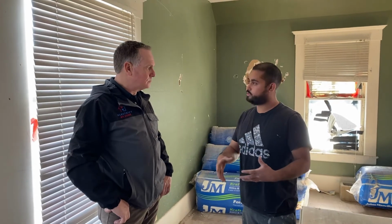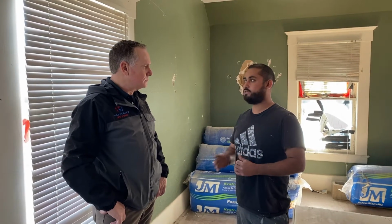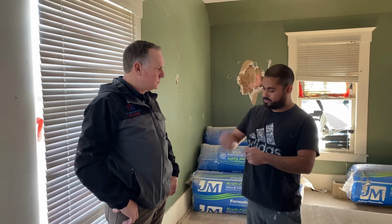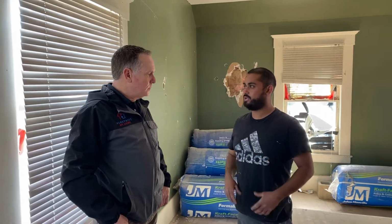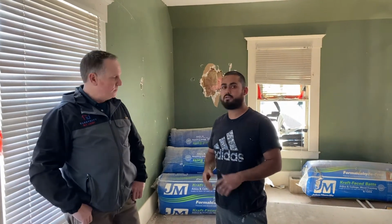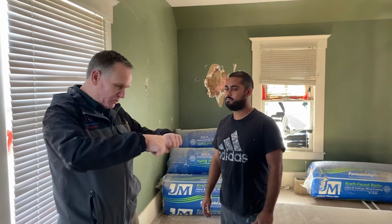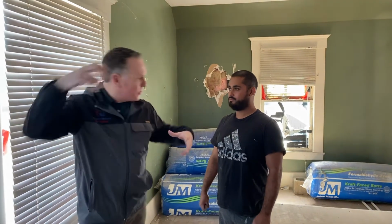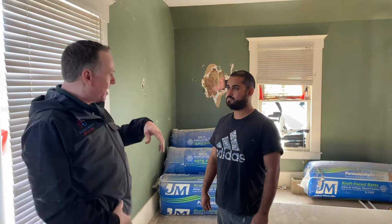Because all the connections are so much easier, and the only thing you have to worry about is just getting everything sealed. And mastic is a lot easier than installing tape. You're not going to cut your fingers when you tape it. Right. You're not going to go crazy on the tape. So it takes probably less time using the mastic inside than actually taping the duct. Well, I remember when I used to use tape and duct tape stuff, especially with that plastic tape that stretches and doesn't break. And you've got the tape wrapped around the duct, and you're trying to stretch it and break it, and you're pulling everything apart, and you reach in your pocket, you can't find your knife.